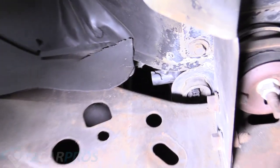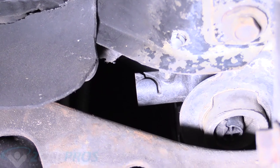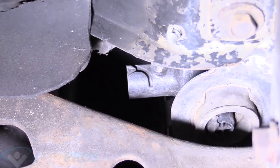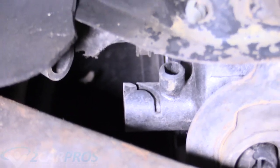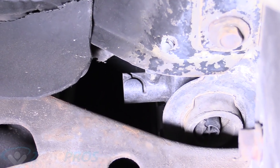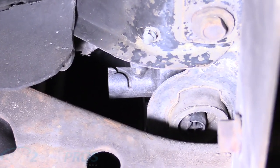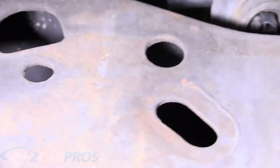On the passenger side near the front of the vehicle, just above the frame rail — I'm going to go ahead and zoom in — see that black piece jettisoning out there? That is the petcock. There's normally a black nut on the end of it that you would loosen and coolant would leak out of that hole. But it looks like somebody's done the decency of just breaking mine off on this particular truck.